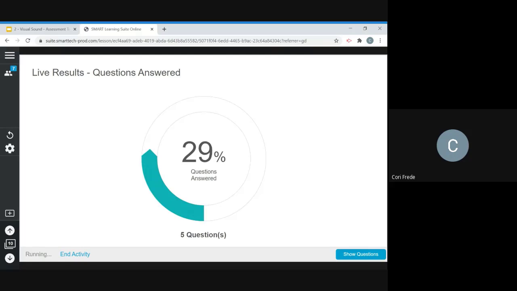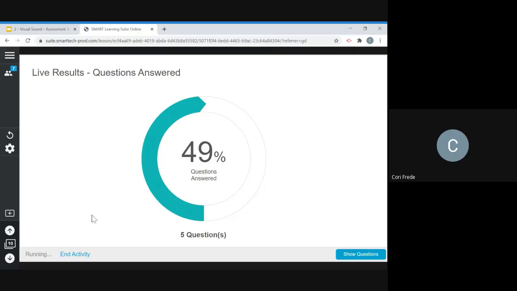So the kids would take that quiz at the last page. If you didn't notice it, it does give you a summary of the answers you picked. Are you sure you want these? And you'll notice our percentage is going up as more and more students are answering the questions. Since I have 7 students currently enrolled in the class, it will tell me when all 7 students are done by giving me that 100%.